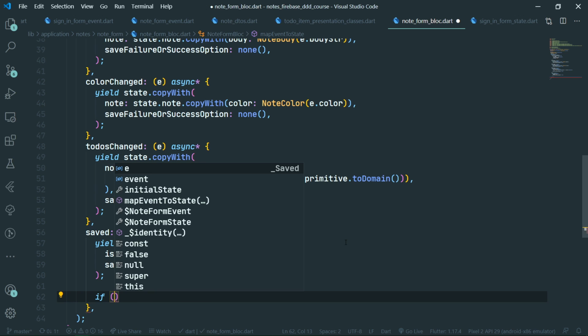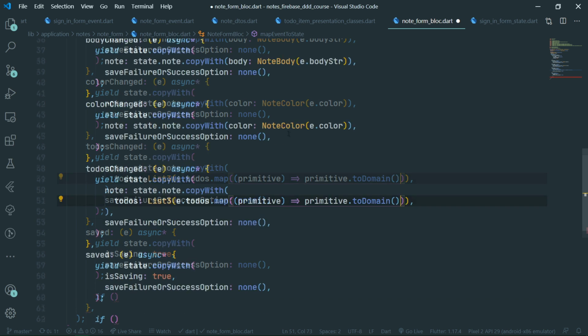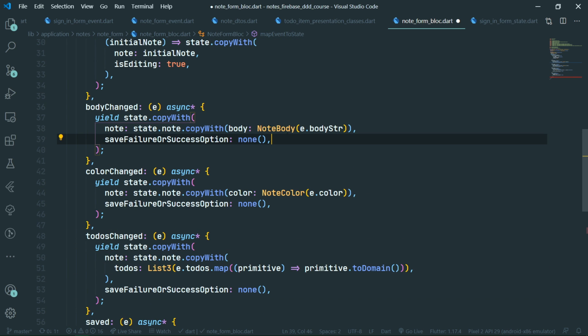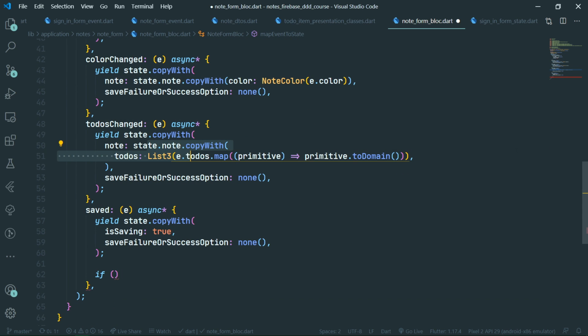to Firestore. And what do I mean by checking if we can proceed? Well, of course, we do not want to save invalid data to Firestore, but instead, if data is invalid, and because it's being constantly validated by our value objects like NoteBody, NoteColor, List3 and TodoItems, we instead want to show a helpful error message to the user in the UI.